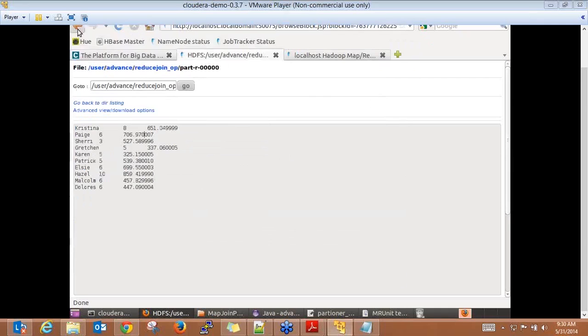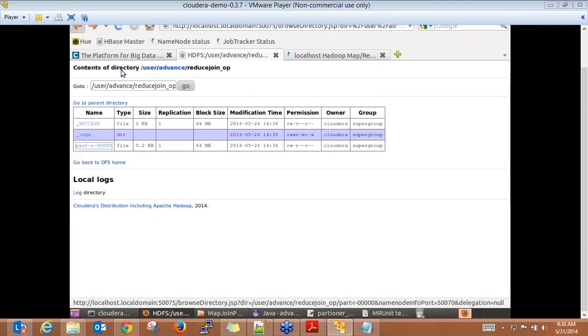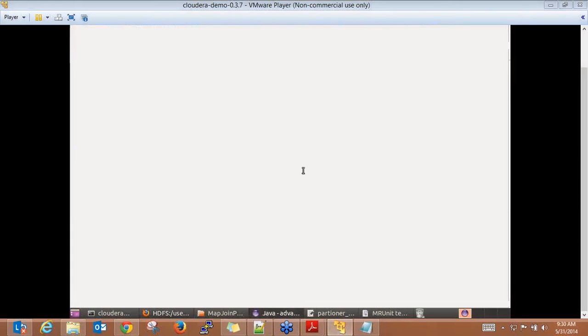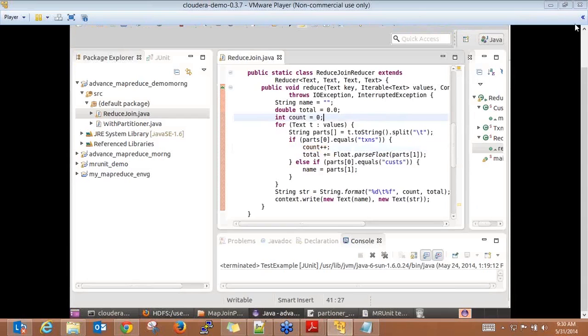Okay. So Devendra said I missed on the reduce side. So on the reduce side, what it is doing is taking both the records. Both the records are labeled as the transaction and the customer. So it will check whether part 0 equals transaction. If it is a transaction record, as soon as it sees part 0 as the label transaction, it will do a count plus plus. That will increment the counter, since we want to count how many times they have done transactions with us.